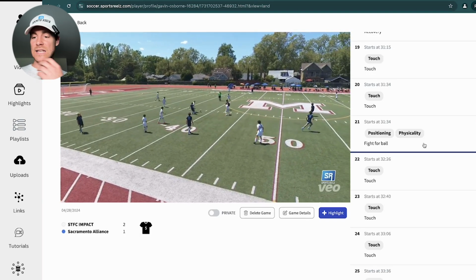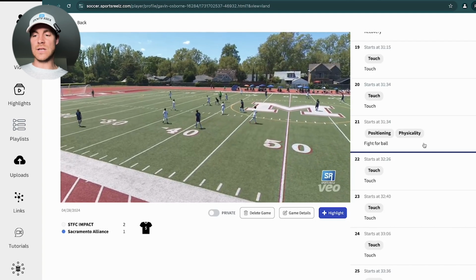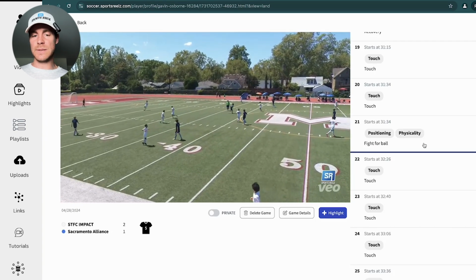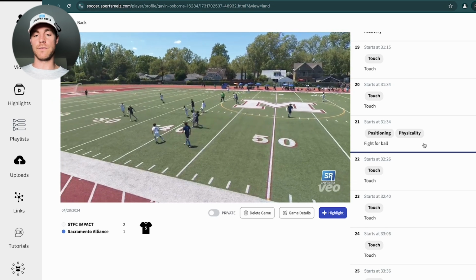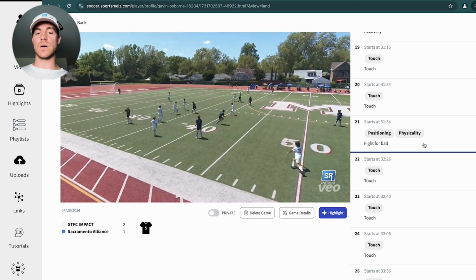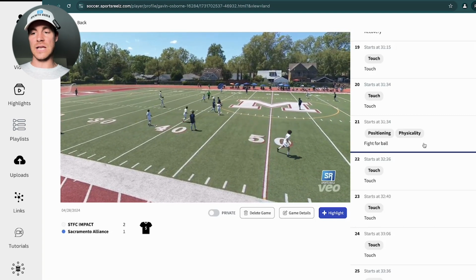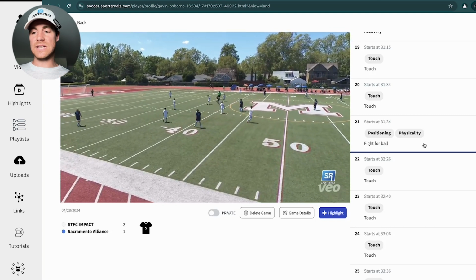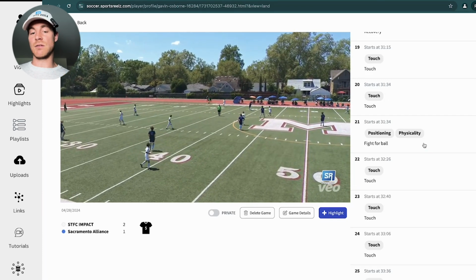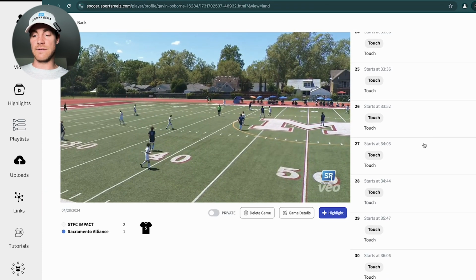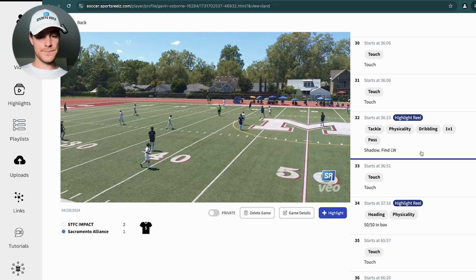Because that one, again, it's good. You get a little 50-50 going on in there. You get him showing his body just a little bit. But if we can find some highlights with more in-game scenarios where players are driving at him, that kind of thing, versus just these little wins that are happening here, that is going to be better. So let's keep looking for those. That's a great play. If you guys have that, that's something worth looking at putting into your highlight video. So now we move on to highlight number 32.